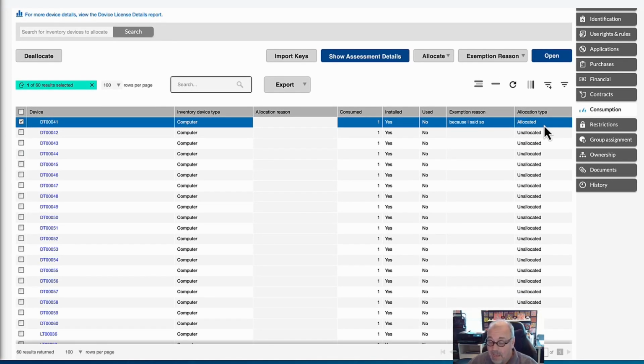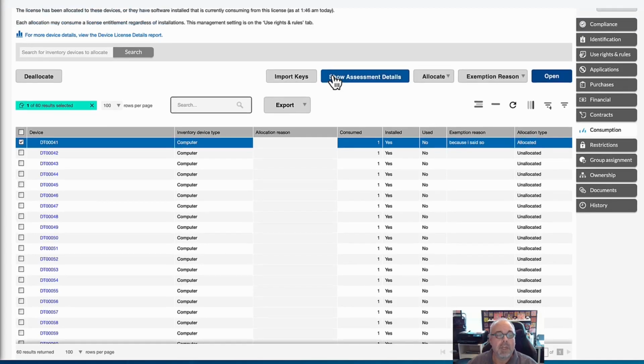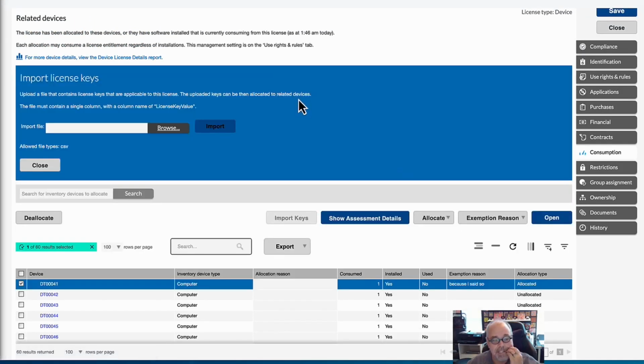The next thing I want to point out is managing license keys. You see, we do have an import keys button available here where you can import your license keys by creating a single column worksheet with the title of license key value. Browse and import those license keys from there.